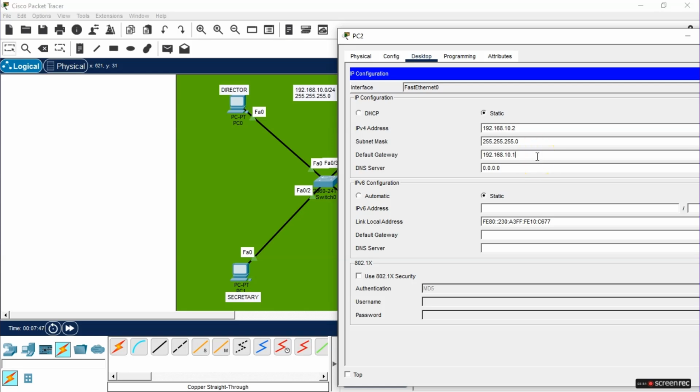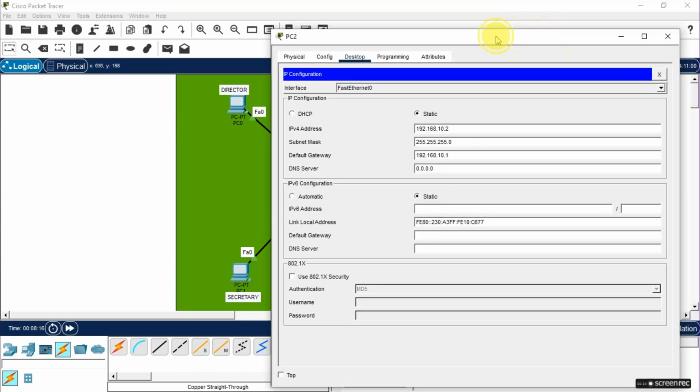This gateway is there for creating communication between these devices, as these IP addresses are different, and this gateway is supposed to be the same for all devices which are connected to the network. It creates a gate of connection with these devices.